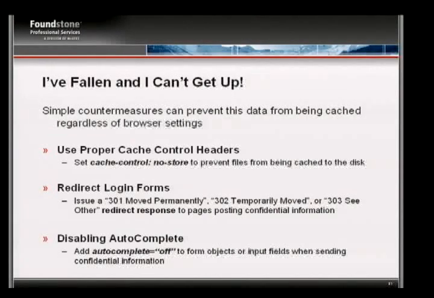You just turn on autocomplete and you don't get asked whether data is going to be stored or not. Cheating spouses are probably not always clearing out their browser history every time. So really the web applications themselves can be taking a lot of steps to prevent this information from getting stored in the first place.